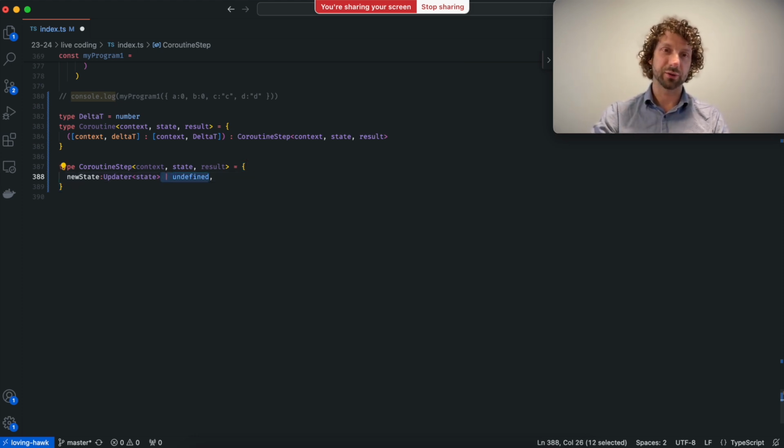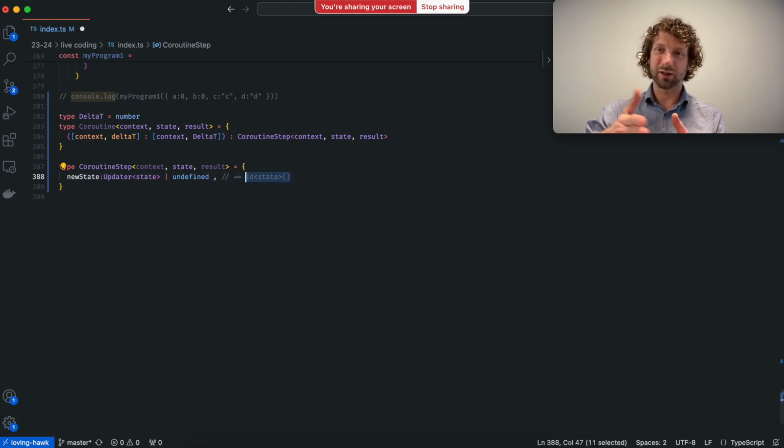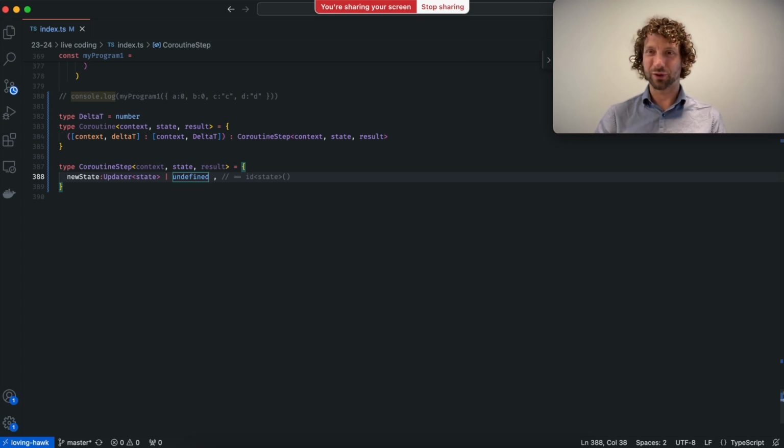Of course, instead of undefined, we could have just given the identity. So the identity over state is kind of the same as saying, okay, there is no update. But we want to be able to skip having a composition of many identities, because even though it is functionally the same, this uses up performance. So this is an example where we are leveraging undefined to represent the identity, to avoid composing too many identities and skipping the useless compositions when a coroutine doesn't really have a new state for us.